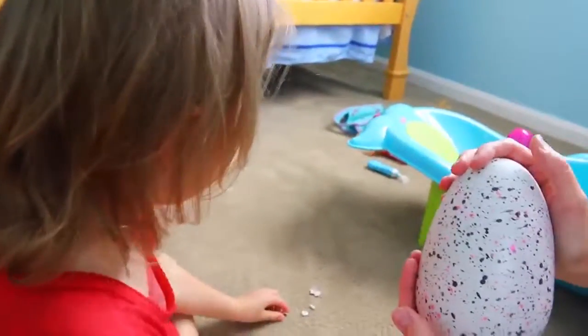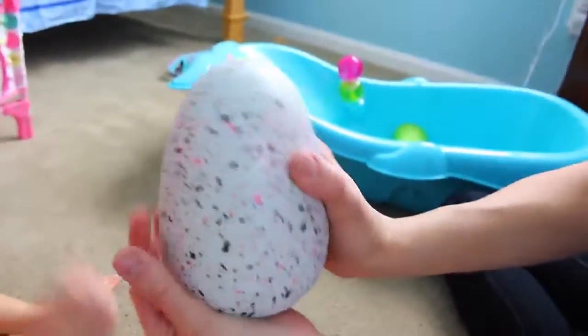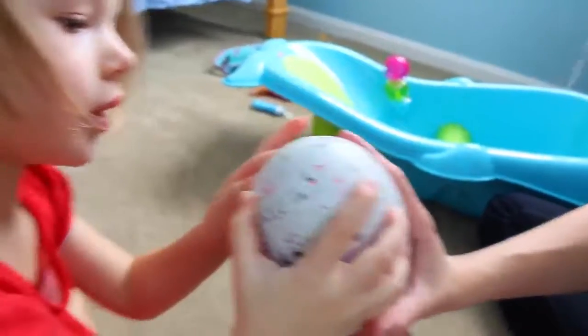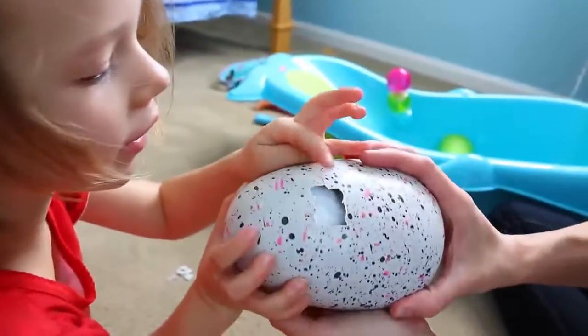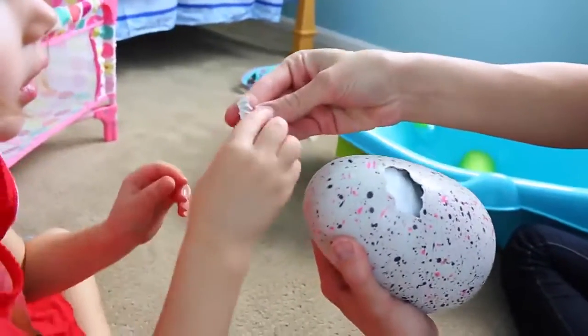Yeah. Come on out. Oh, it's lapping us. See, I feel like, wait, I feel some movement. Here, wait, put your hand on the egg. Do you hear it? I feel it kind of moving around. What is it? I see a crack right here. Yeah, there's a big crack here. Do I have a little more egg? Yeah. Here you go. That's really cool.